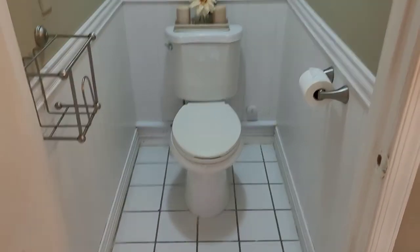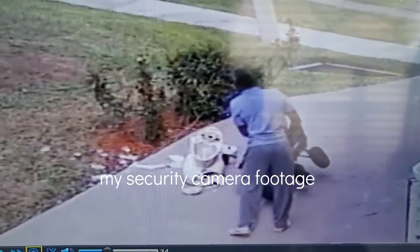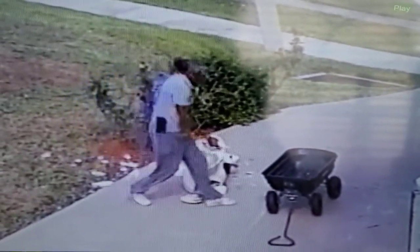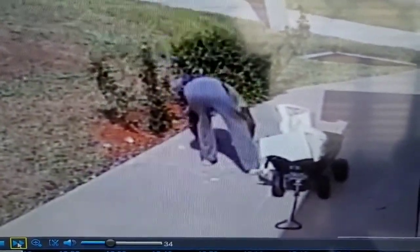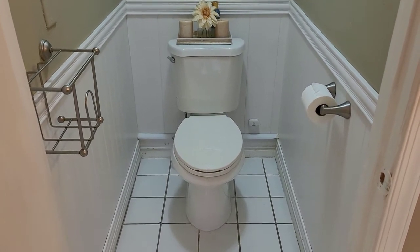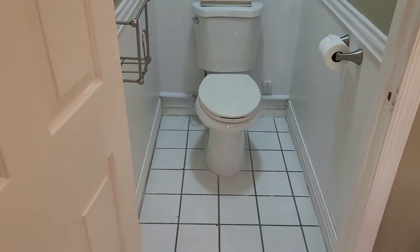And when I put it out, I'll have to keep a lookout for the sanitation guy to let them know it's sharp. Usually I put a sign on it that says sharp objects inside or something of that nature, heavy. I'll do that, plus I'll keep an eye out for them.